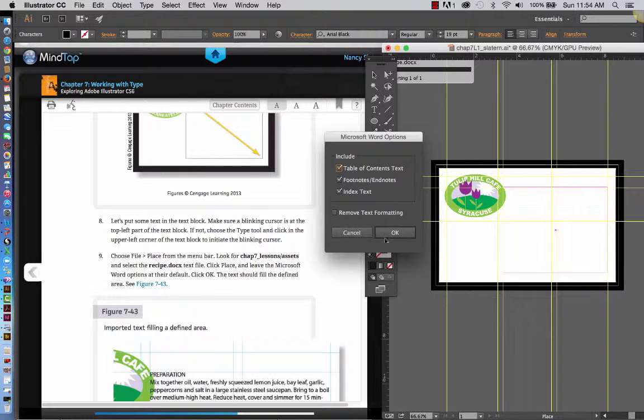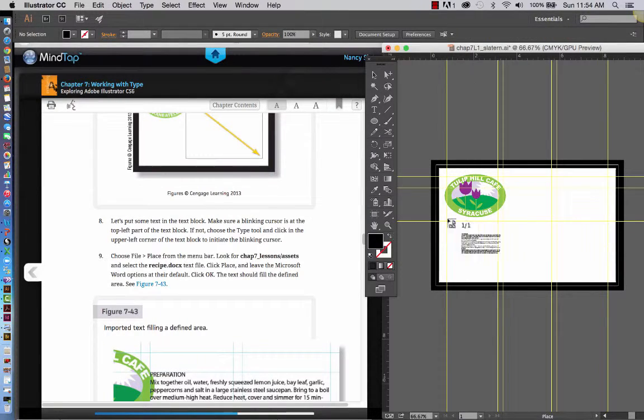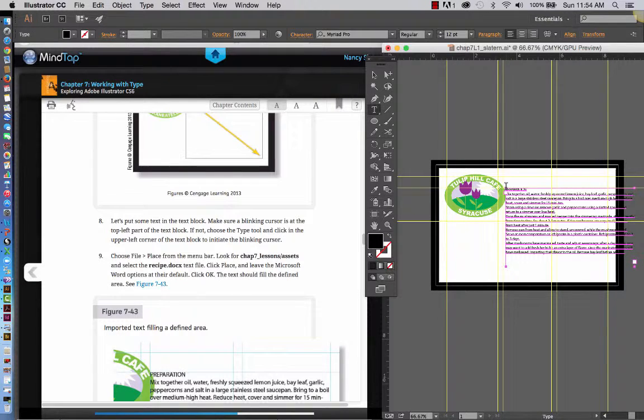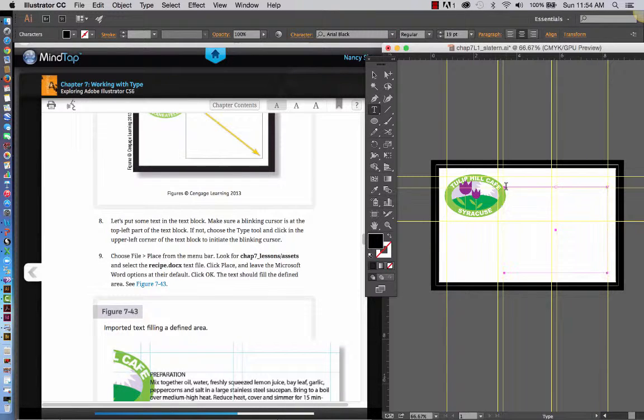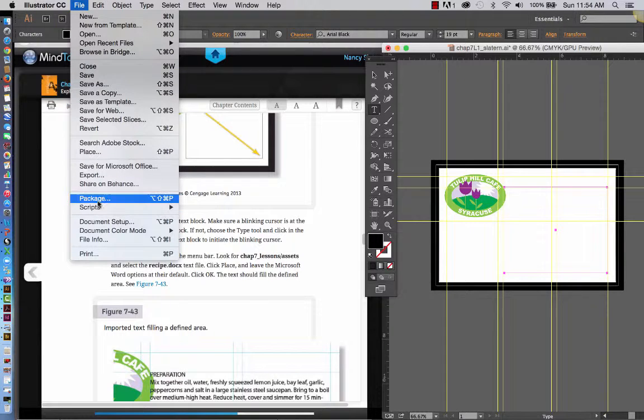We can leave all of these at their default. Click OK. And actually the words should have filled that text box that I've just created, but obviously it did not. So I'm going to back up and I'm going to left align that again. Do a File and Place, and I'm going to try it one more time before I try something else.